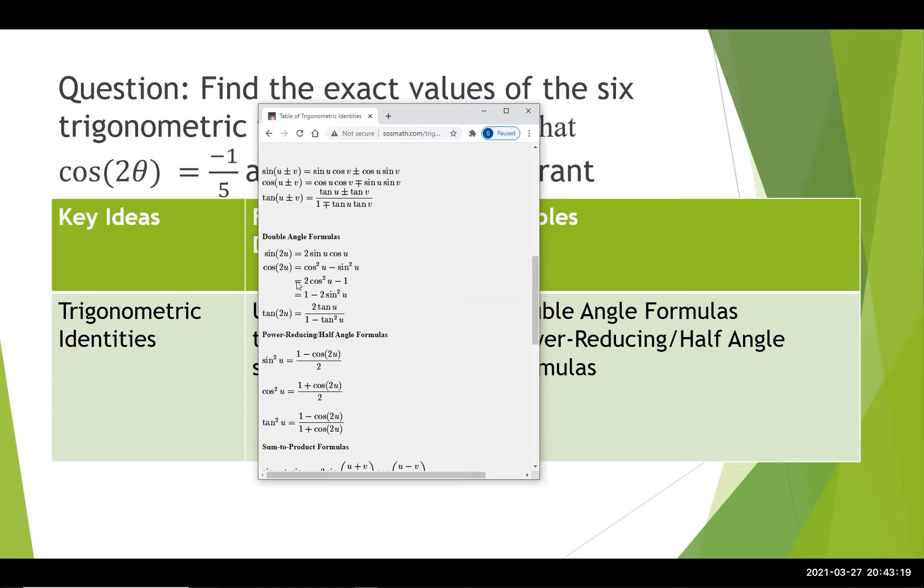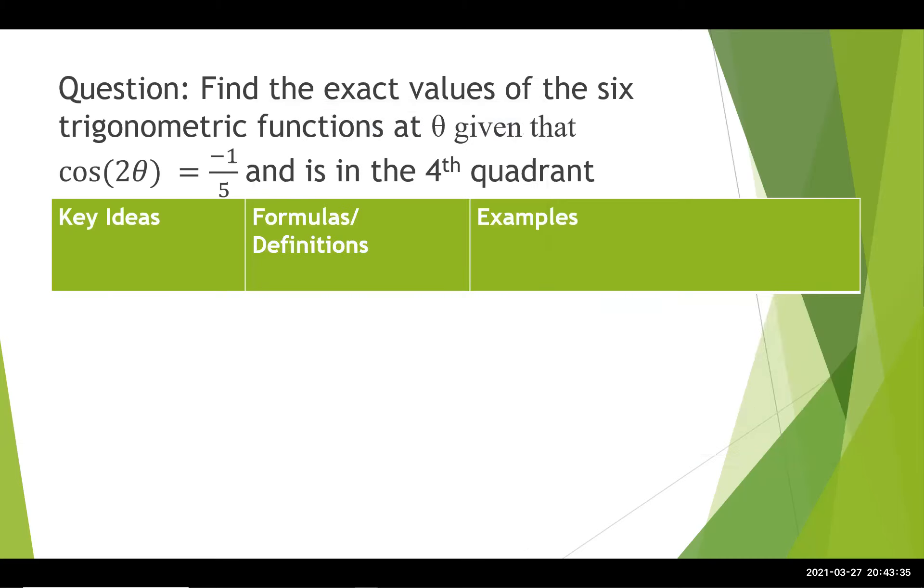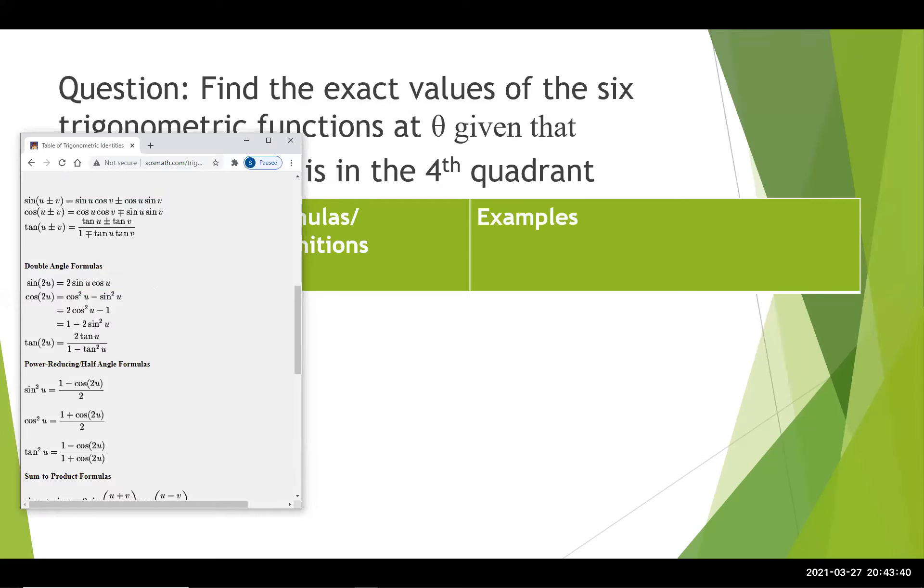Now I'm going to choose either this middle one or the bottom one because I want to find cosine of theta by itself, and I can do that by using algebra. If I have a cosine and a sine, it'll be a little harder to do that. So let's talk through this problem. I'll leave this identity sheet up right here so that we can look at it, and I'm going to show you my work that I started a few minutes ago.